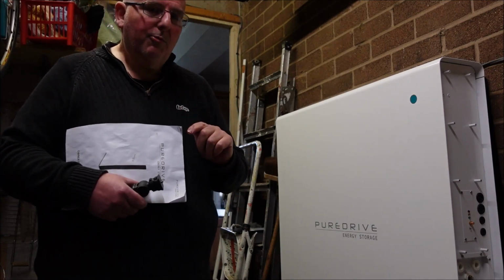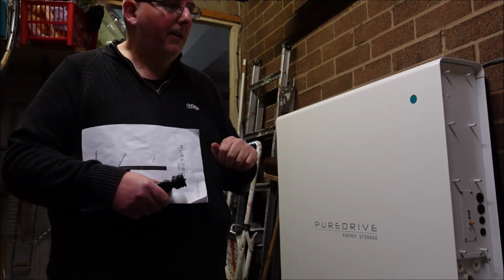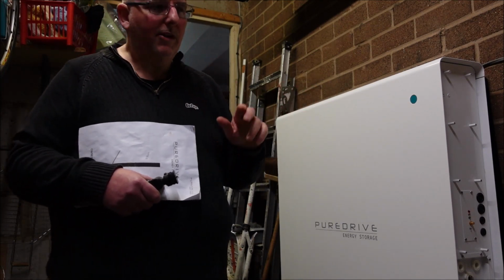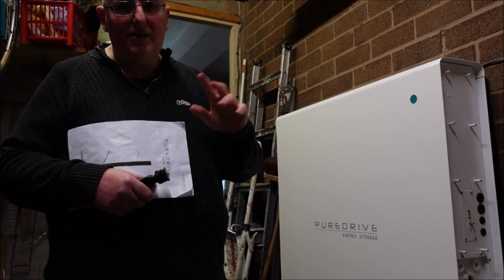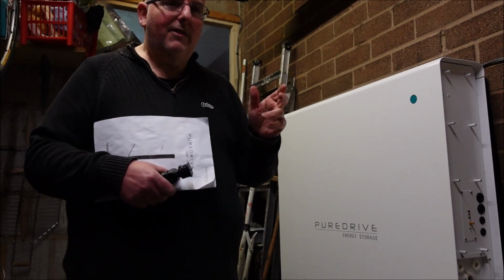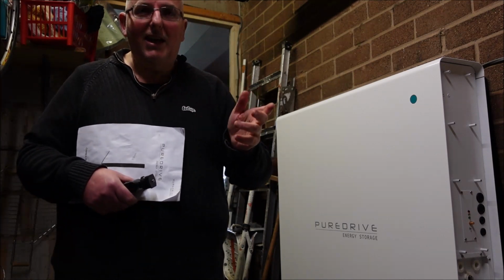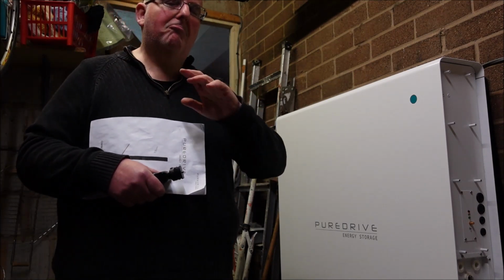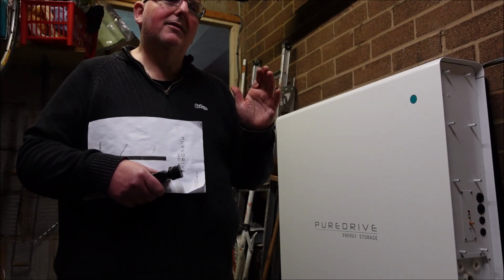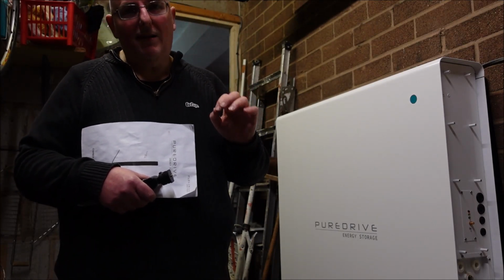Now let's look at some of the plus points. The battery has lithium phosphate batteries. Now if you compare that to probably the two most popular home storage batteries, which are the Sonnen in Europe and obviously worldwide the Tesla Powerwall, if you've searched the internet, you've probably seen videos about issues with fire with lithium-ion batteries, be that a Tesla car. I've got two electric cars, no issues whatsoever. But yes, there are instances where the chemical composition of the batteries means if they do set fire, they can be an issue.